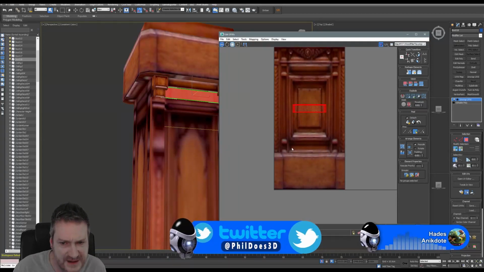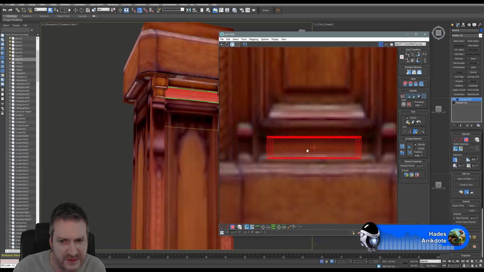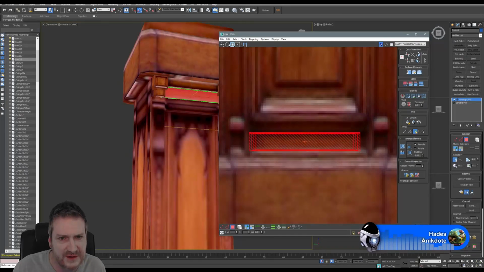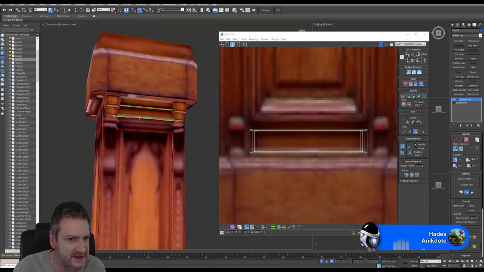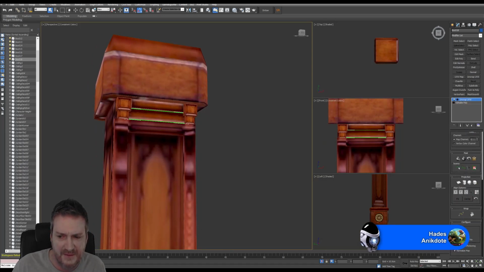Let's see what this texture down here will look like. So I'm going to zoom in a bit here. We'll make it a little bit longer, a little bit shorter in the height. I'm going to scale it up just a bit. And again, I think that looks a bit more interesting for our texture map.